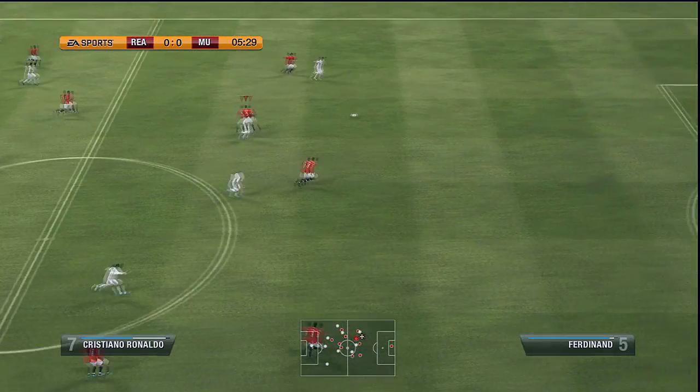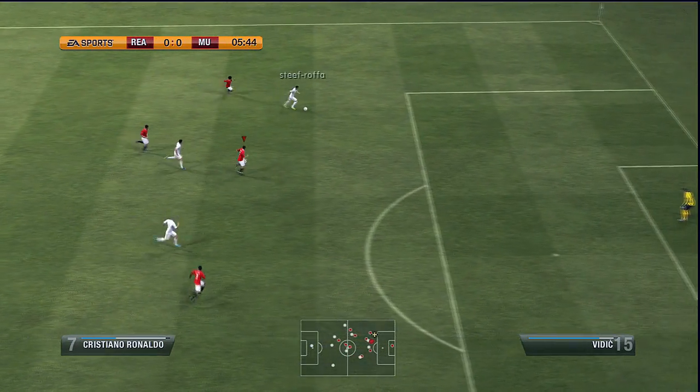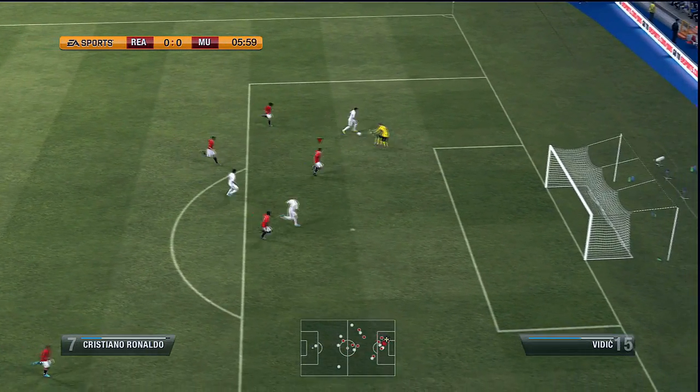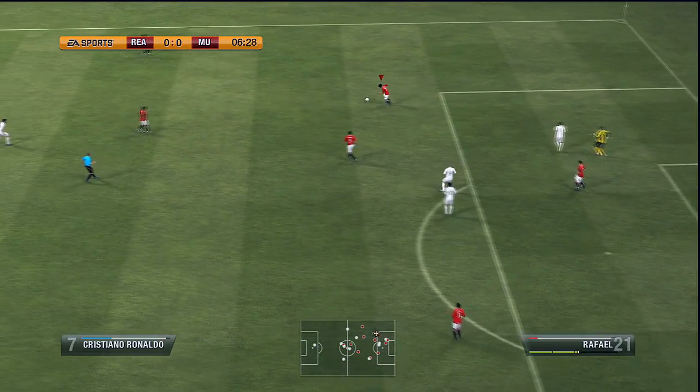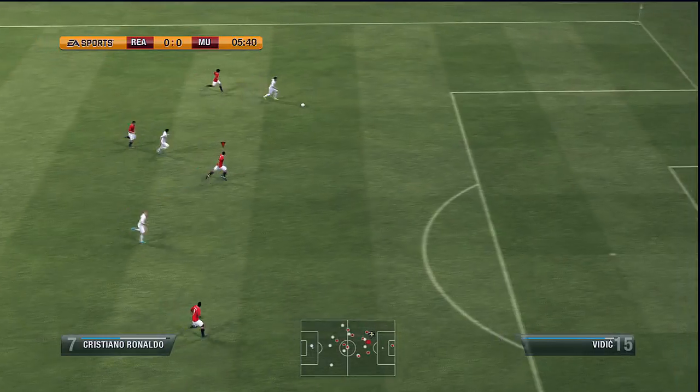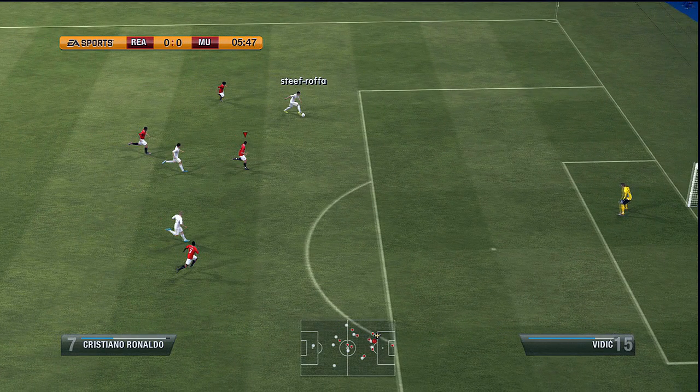Next situation, this time it's not about confusing the opponent. He had the ball on the left wing with Ronaldo, and this is a 95% sure goal. Of course he should have played it better here and maybe tried to shoot, but here I will give you another great tip. Whenever somebody cuts in from the wings and you expect him to shoot, get the goalkeeper out guys, do it, get him out.